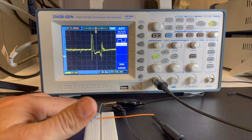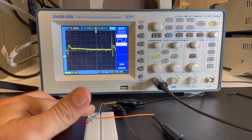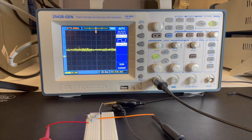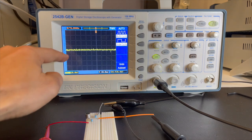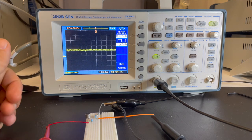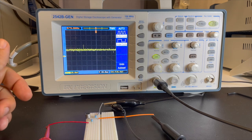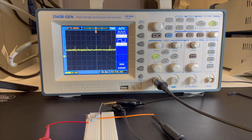Right, so we can see a little more quickly what's going on there. But our signal is very small right now. We're looking at maybe some peaks of around 100 millivolts, hard to say exactly, but very low signal. This signal is not large enough to drive something like a speaker or headphones. So we need to amplify the signal coming out of this microphone. That's our next step.